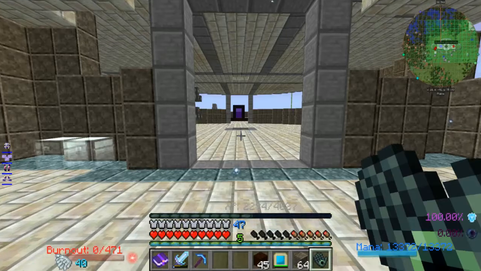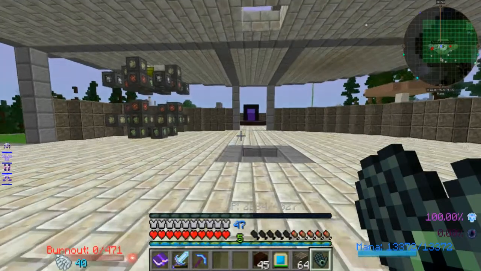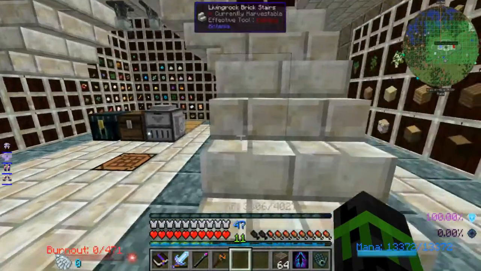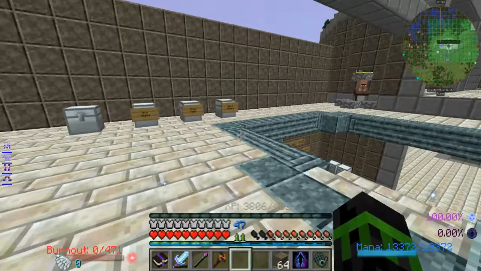Yeah. And I'm going to head over to the end. I made 3 stacks of glass bottles here. I'm going to go ahead and fill that up with ender air. Went ahead, made the 3 stacks of ender air bottles, and I'm going to give you a quick tour of the changes I've made to my base.